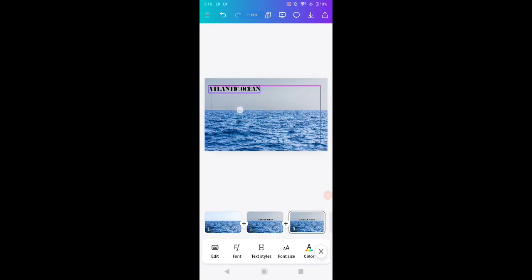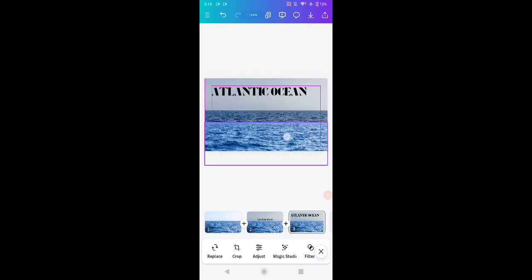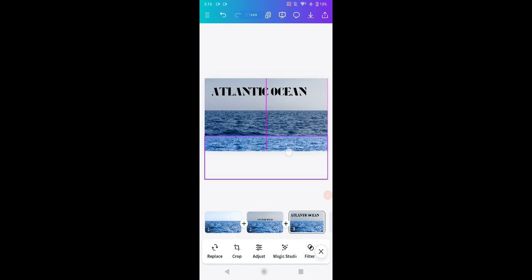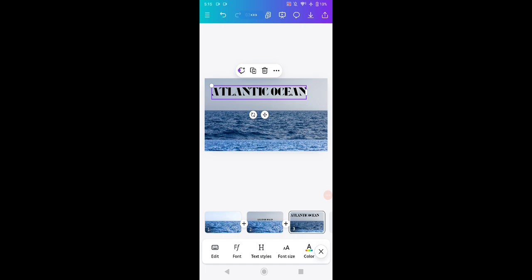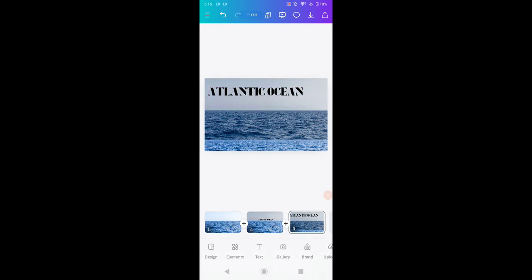For example, swipe left here and make the text bigger than before. And I will try to swipe down the sea, the crop sea, this one, and I will add a text.